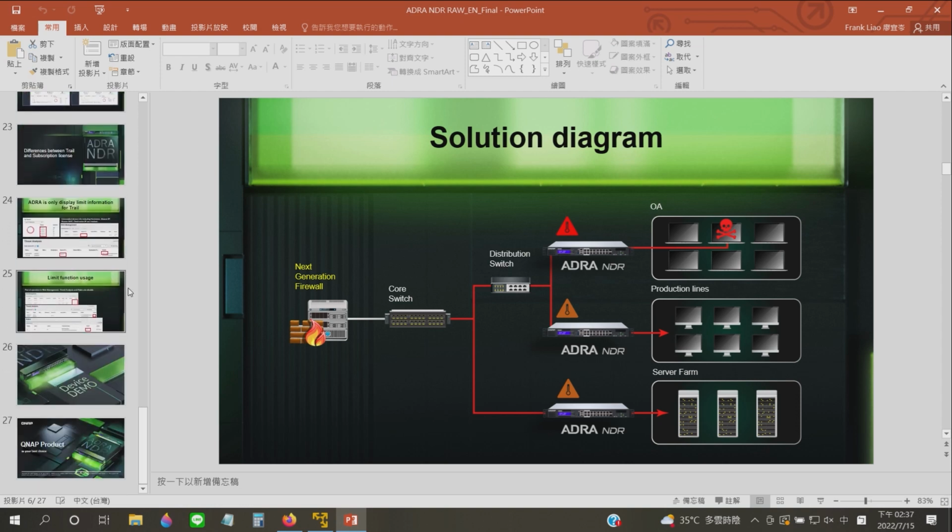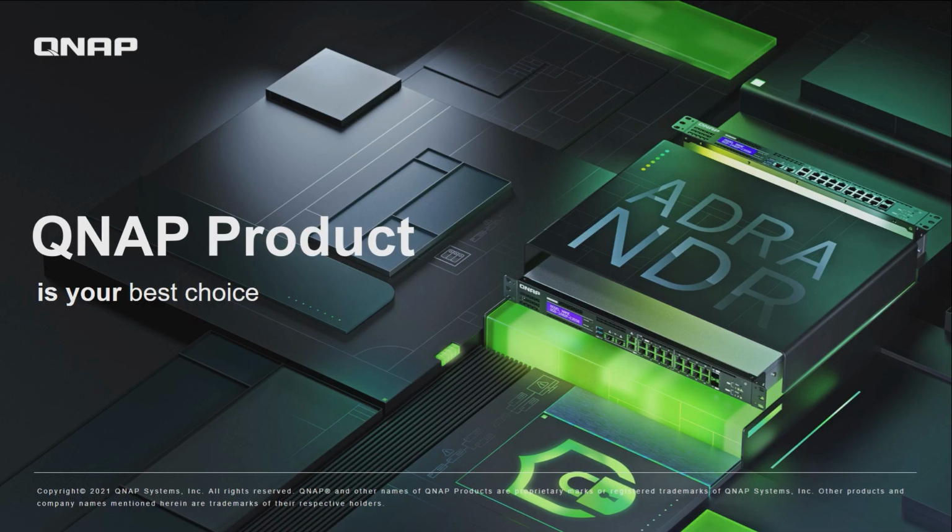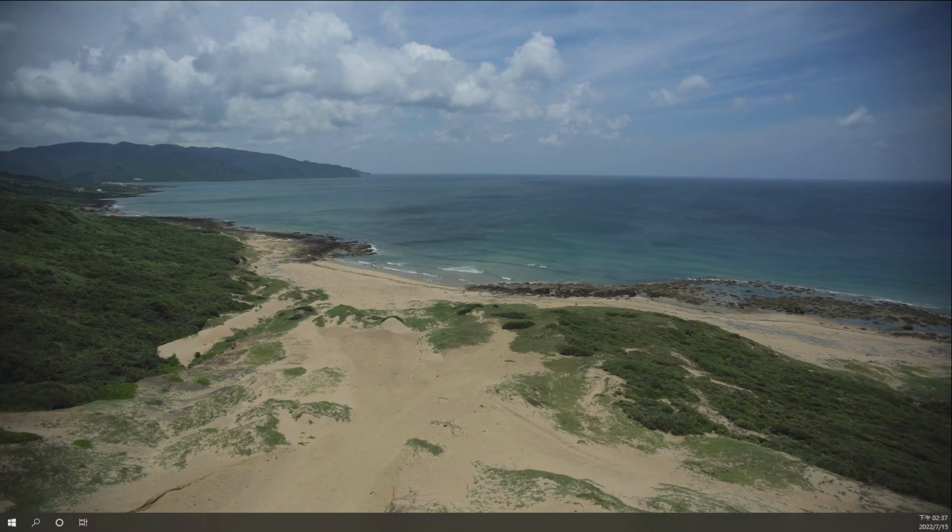Okay, so if you need more security for your intranet, you already have a firewall and edge devices, but you can have the ADRA NDR become your edge switches. Usually we only have the firewall or the edge devices, so they can only cover the internet and the edge devices. But between the switch levels, usually we don't have security functions on the switches. So now we have security functions on the Guardian layer 2 smart switches, and it can become an ADRA NDR.